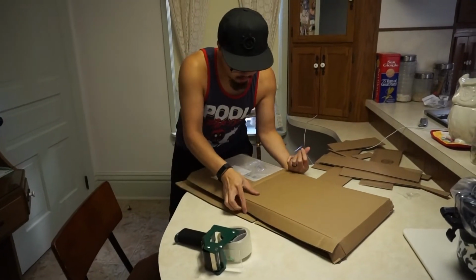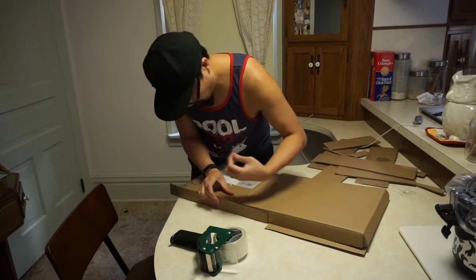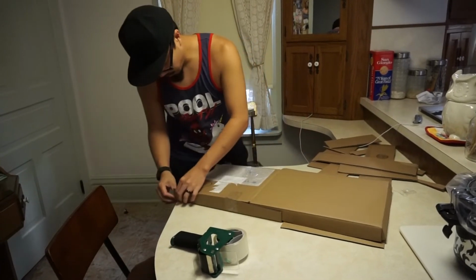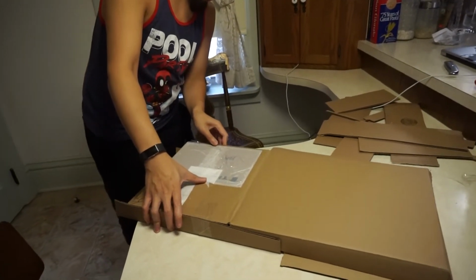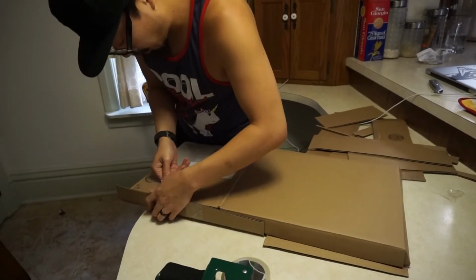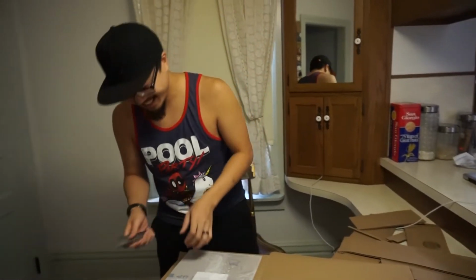It's down. Just need to get one of these sides working for you. Alright. I think regardless, the post office is going to look at this box and be like, what the heck is this? But that's quite alright. Keep it going here. You just have to walk into the post office and be really confident, like, yeah, this is what all of my boxes look like. It's perfectly fine.